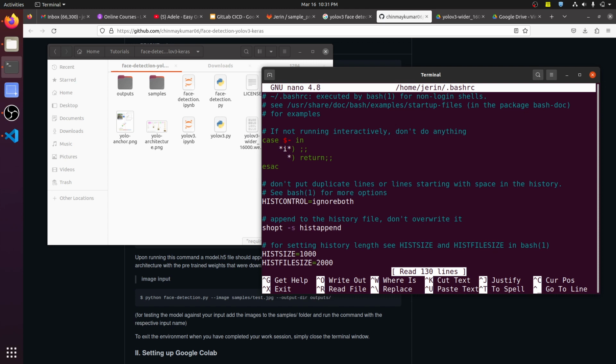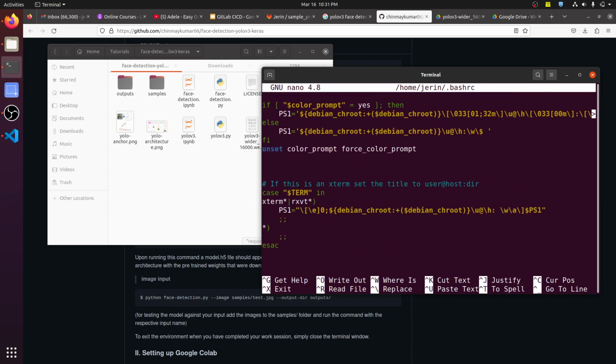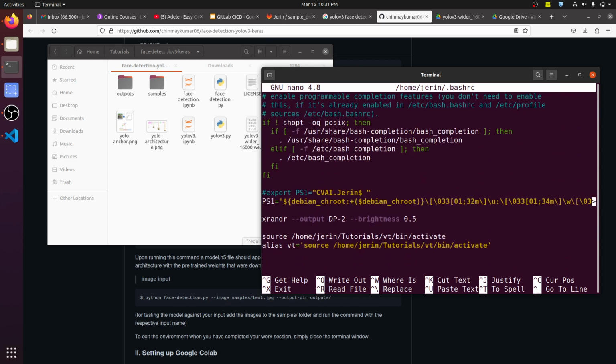Okay, so this is the bash RC. Alt/ will take you to the bottom. So here you can see, yeah, this one. I have given this source command, so every time I open terminal, this will get sourced. Inside this home tutorial directory, I have created one virtual environment named VT. So that will be getting sourced.